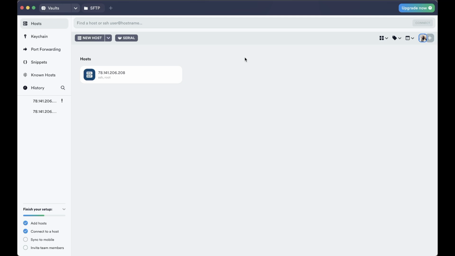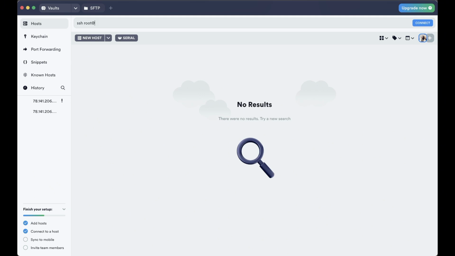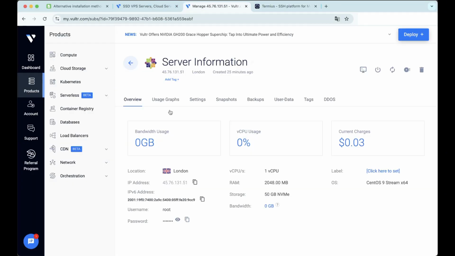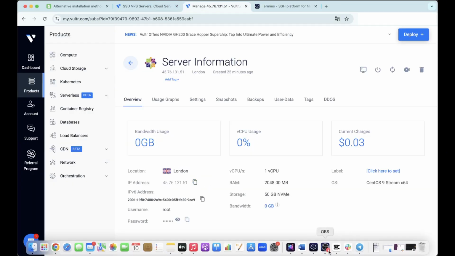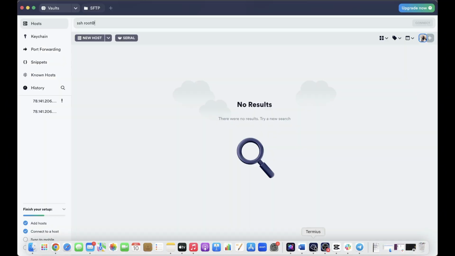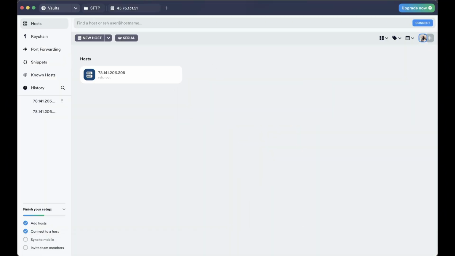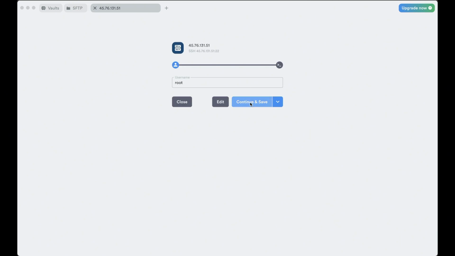I have already installed Termius, so I just open the terminal. This program allows us to log into the server and perform certain actions there, in our case, the installation. To log into the server, we need to enter the necessary data, which can be found in the server information section. So let's start. Let's put here root at, and let's take our IP address, like I showed you before, over there. Just copy it, get back to Termius, and paste the information. Press enter. Press the button continue and save.